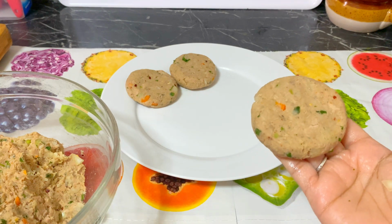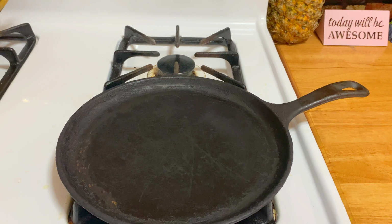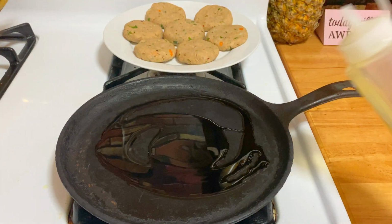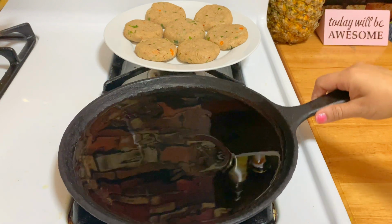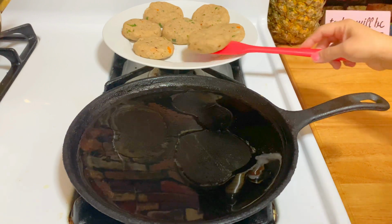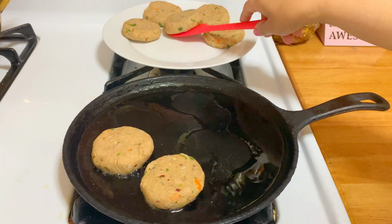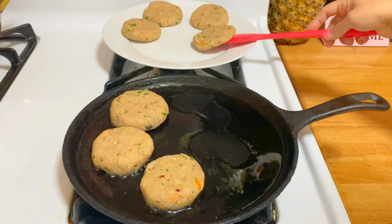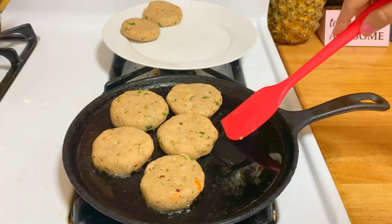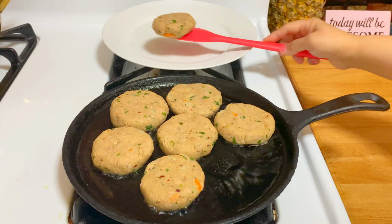Once we're done making them, we are going to fry them in a little bit of oil. We don't need any egg coating, any breadcrumb coating, anything. This mixture is perfect. So just a little oil to grease the pan. I'm using cast iron. Just add them one by one. Potatoes are already boiled and tuna is already cooked, right? So we don't need that much. Just you need to golden brown them.